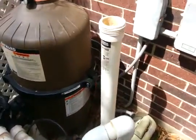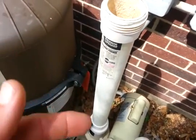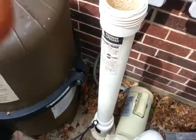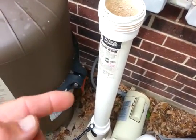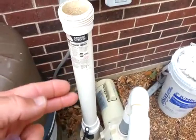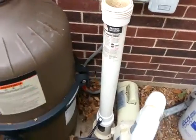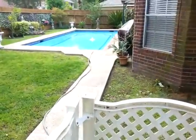Back to the chlorinator for a second. In the previous video I mentioned this. I don't think I mentioned this in this video right now. This customer has a commercial chlorine tower on it. This is really just meant for extremely large pools. As you can see, he just has an average size pool.